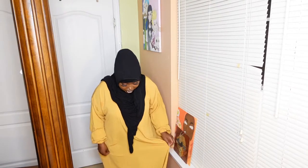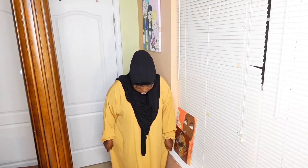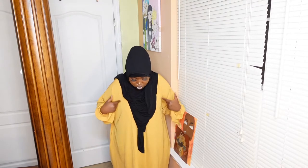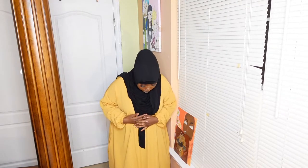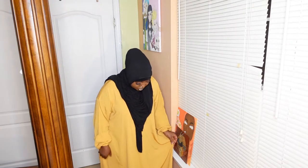I got 59 inches and it's really long. I will probably have to get it cut or something. I usually wear 58 inches in abayas. I wish y'all could see how it drapes long. But I really like it. It's the lightweight one, so it's very thin. I feel like you can wear it in summer and winter, to be honest.